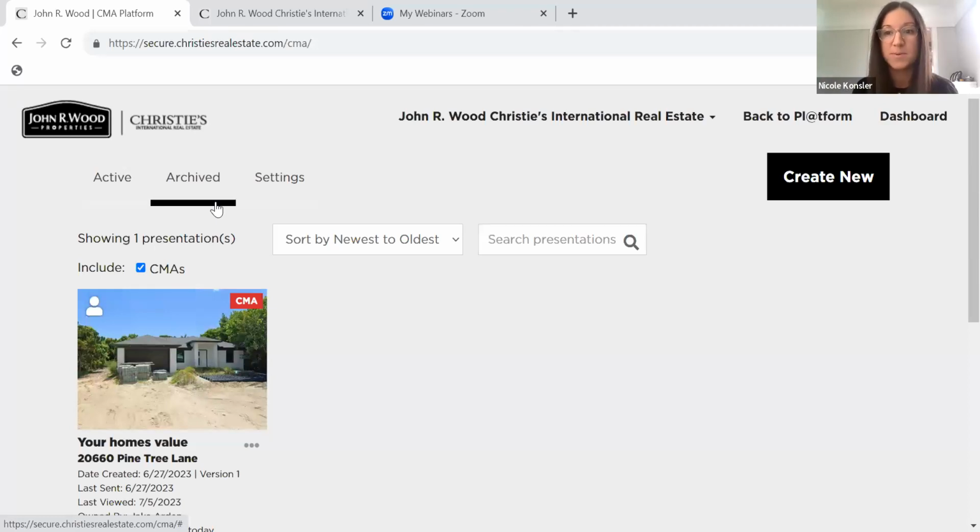And then when they call you and say, all right, now we're serious, we're ready to go, instead of completely starting the CMA all over again, I can just go ahead and turn on the CMA in the archive section. So you have that ability to turn on any archived CMAs. Maybe you need to make some changes to it depending on how long of a time span that's been. And then you can go ahead and resend it to this client versus starting from scratch.